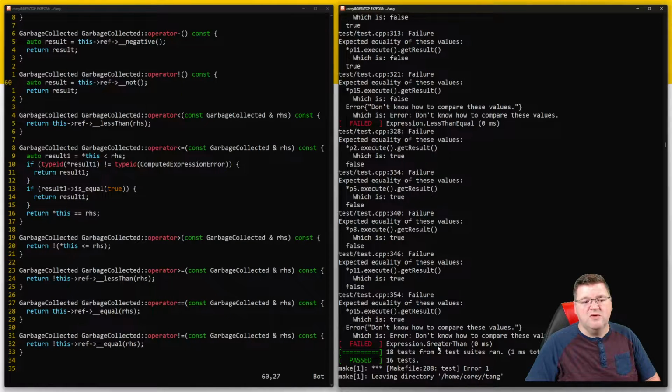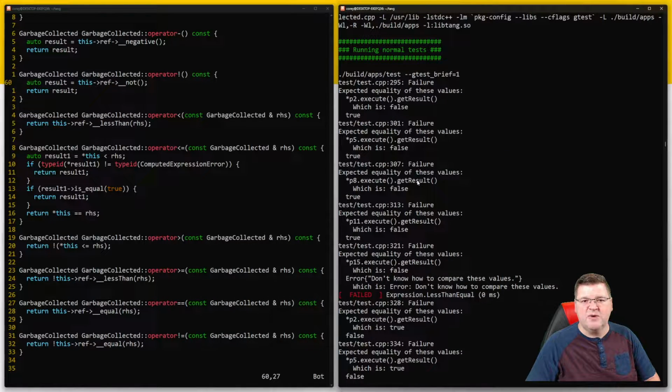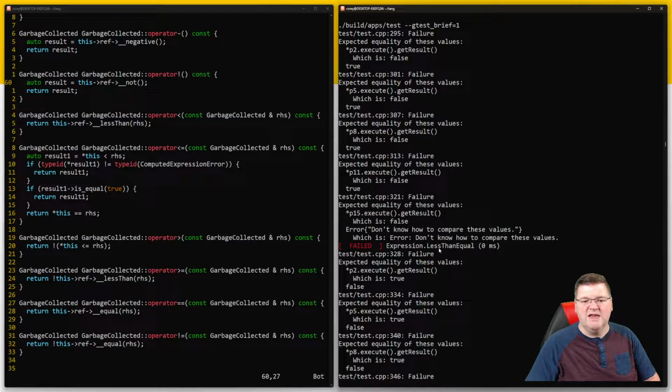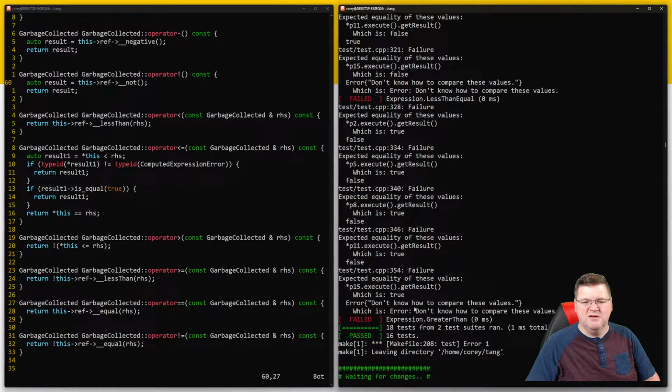Because greater than equal just uses the less than test, and the less than is correct. However, less than equal uses the equality as well. And greater than uses less than or equal to. So we've got a bug somewhere in this one. It must be. So let's look at it.